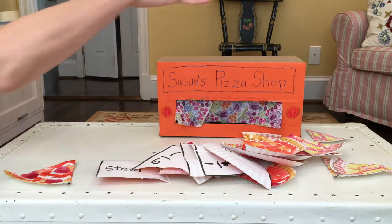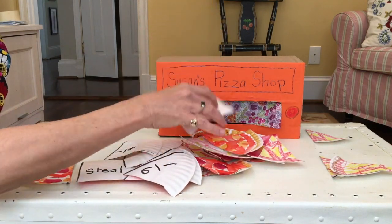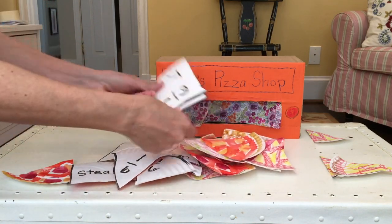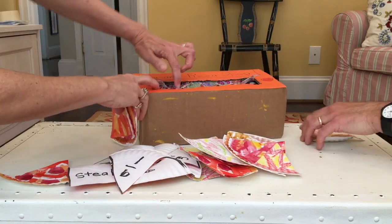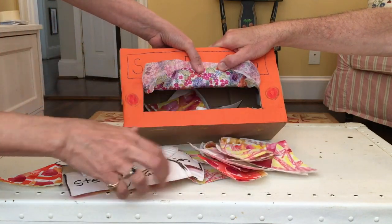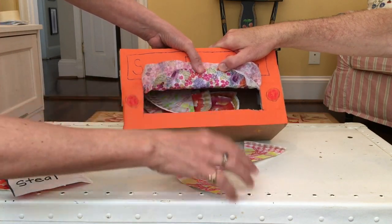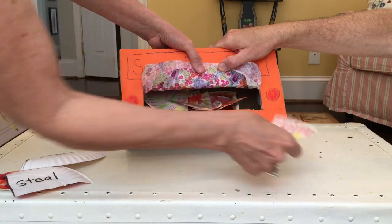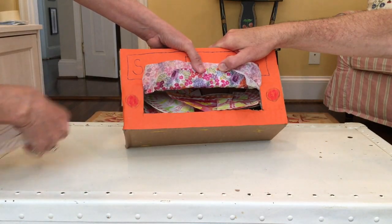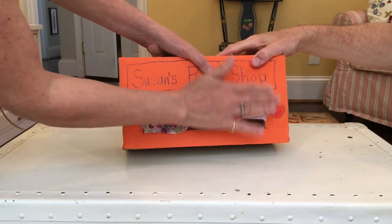Okay, boys and girls, so here is my pizza shop, and here are all my pieces of pizza. Trade, 1/6. I'm going to stack them all together, and I'm going to put them inside the pizza shop. And Mr. John is here to play with me. And I put the curtain in the window so I can't see which piece of pizza we're getting. Otherwise, you could look in there and say, hey, I need this slice to win the game. Yeah, this way, look. Hidden pieces of pizza.